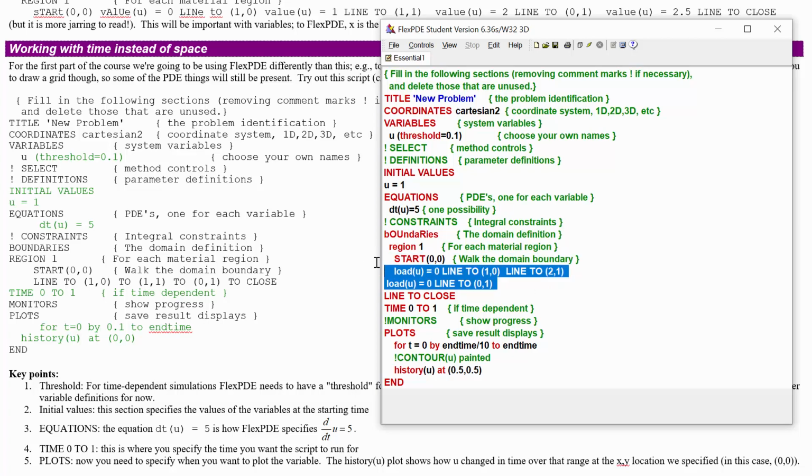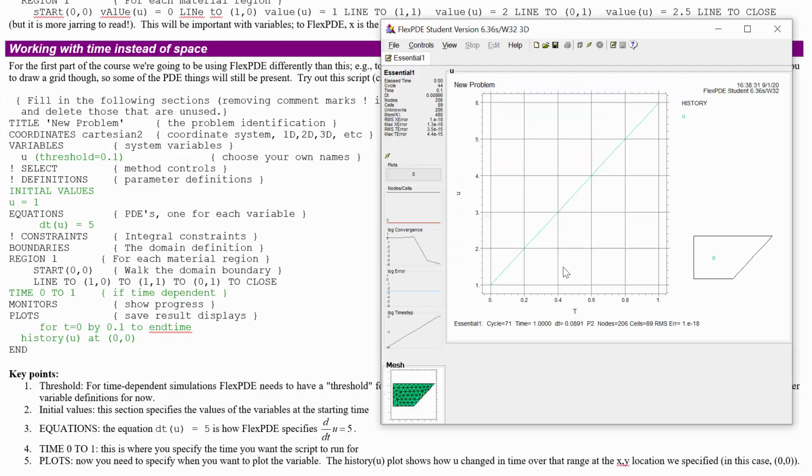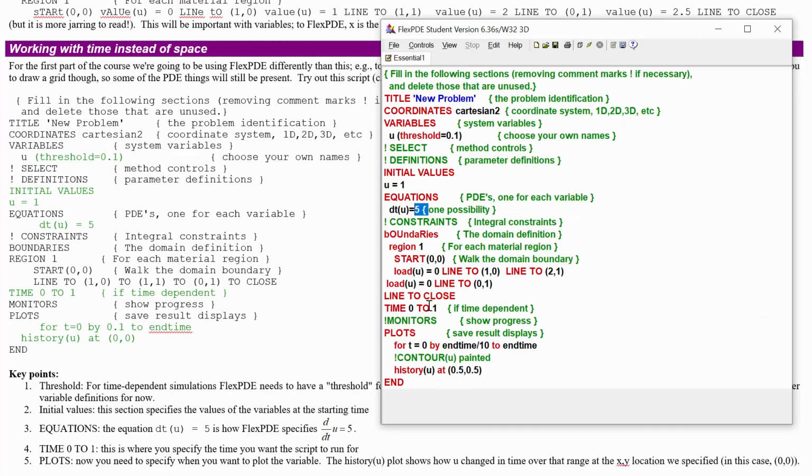So if we start at 1 and we've got a slope everywhere of 5, nothing changes in space. So you actually can ignore the spatial dependence of this thing and just forget about the fact that it even has a grid, and look at what u is as we go from 0 to time 1. So if we start at 1 and we have a slope of 5 all the time, and we move 1 unit of time into the future, we should end up at 1 plus 5 is 6. Okay, great. What if we went 2 units of time into the future? We should end up at 1 plus 2 times 5, which should be 11.